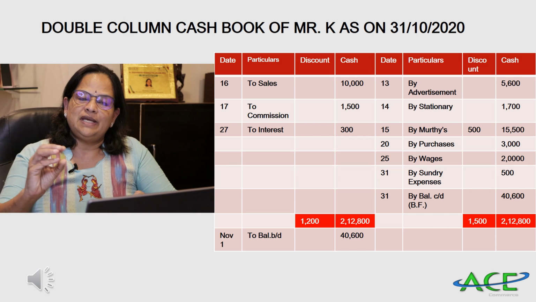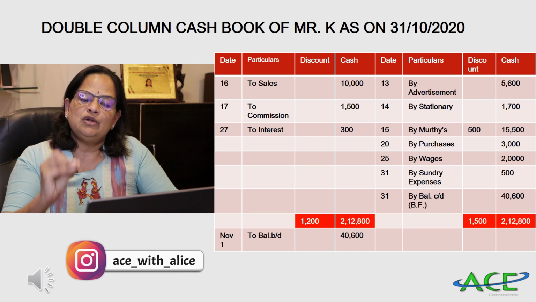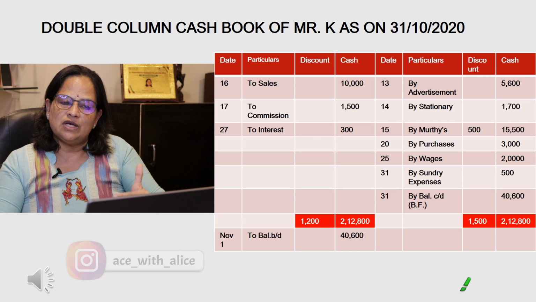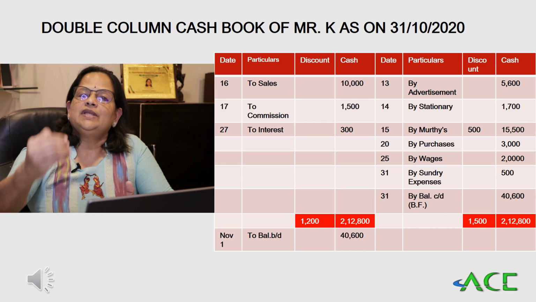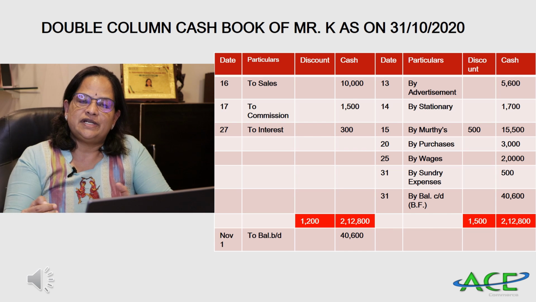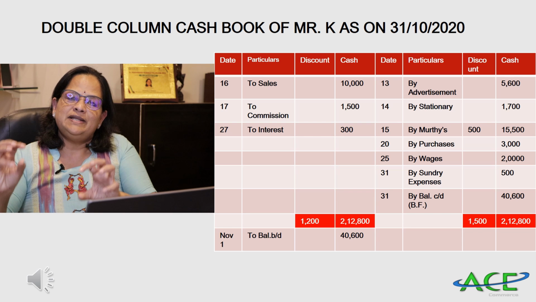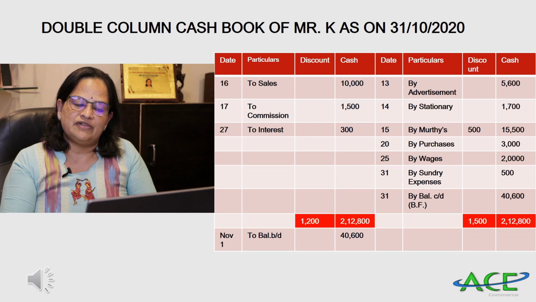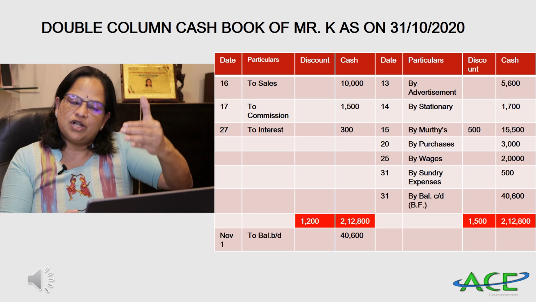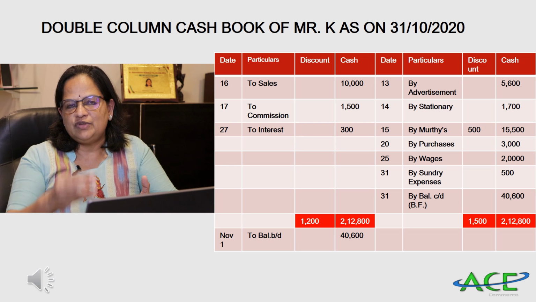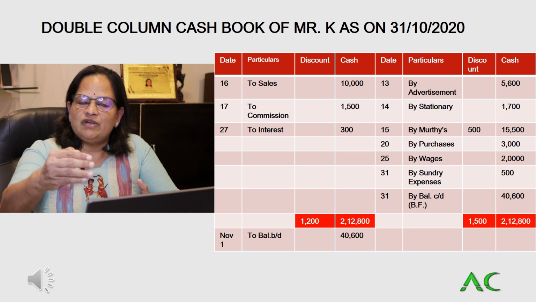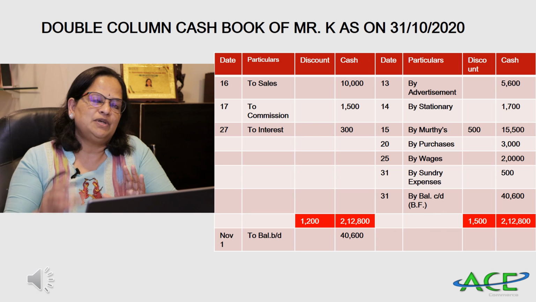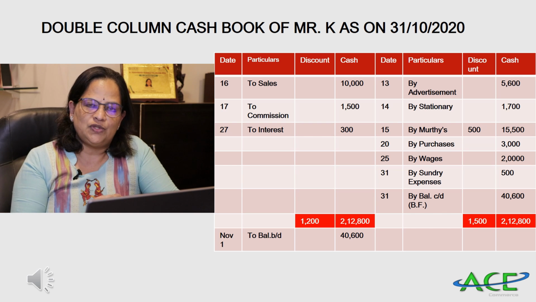Now you have to remember that as I told you, discount column we will only take the total. See, on the debit side you can see the discount column total is 1,200, whereas the credit side is 1,500. When we are tallying the account, we will write the same total on the debit side and credit side. Then we will take the difference. Here you have to remember that whatever total is appearing on the debit side for the discount column we write, and whatever is coming for the credit side discount column we write that. We are not balancing that because we are preparing separate ledger accounts for that.